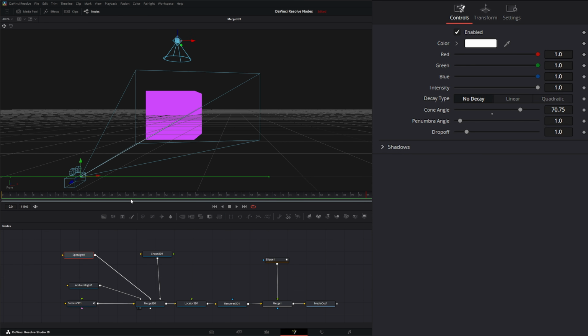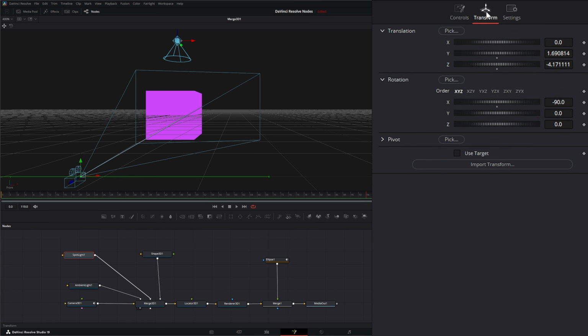And our spotlight, if you remember, if we connect our spotlight directly to our shape, it'll center it on that shape. So let's go ahead and clear our spotlight transform out so it's centered. And let's connect it to our shape. So it's centered to our little cube here and to its origin. Any transforms we do transform around the origin of that shape.